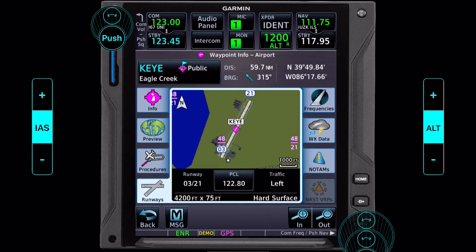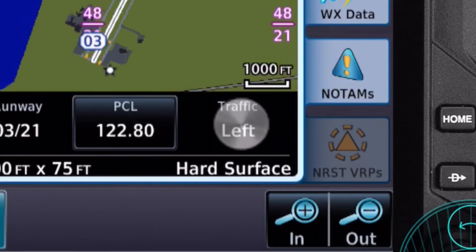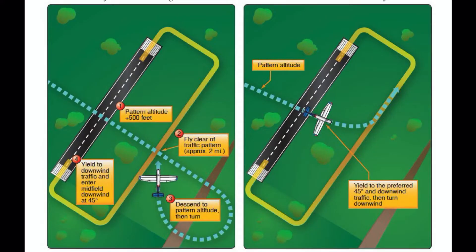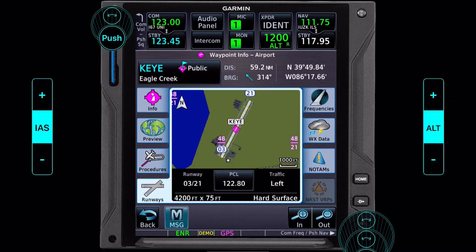We got some extra information here. Now how can we use that? Let's start thinking ahead: how are we going to enter the pattern for runway three? We know left traffic — we see it right here, it says traffic is left. So we're going to overfly midfield and enter the downwind, or we can do a teardrop or however you choose to enter it. Now that kind of changes our plan. Originally we said we're going to descend to 1800 feet, which is pattern altitude, but now we want to cross over 500 above. So we need to go make a change.